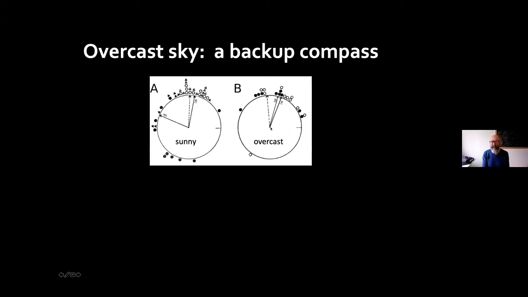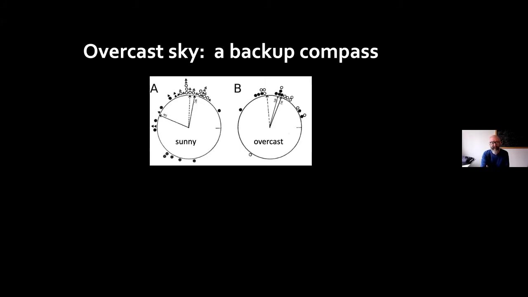But if the sky is overcast, the shifted birds again point better in the direction of the home. So this means that there is some other backup mechanism that says, okay, if the sun is not present, I discard all the information about the circadian cycle and I resort to this other mechanism, and this one works in place of that as a second mechanism. And what this second mechanism is, well, it turns out that it is the magnetic field of the Earth.